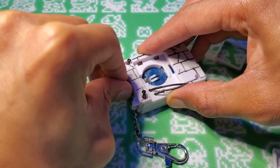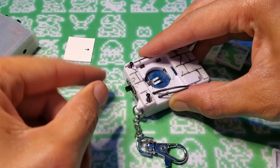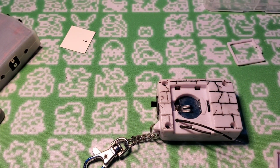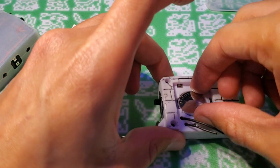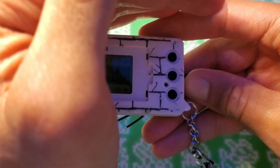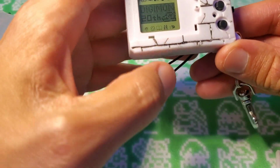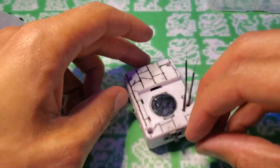That's not bad, but I think we'll figure it out. Sure, whatever. Let's screw these suckers in. But clean my hands here because I know they're all disgusting. Let's throw in the battery to make sure we're go for the device. We are go, folks. Oh, I freaked out for a second, like, damn it, the light doesn't work, but we don't have it connected to the battery yet. Duh.